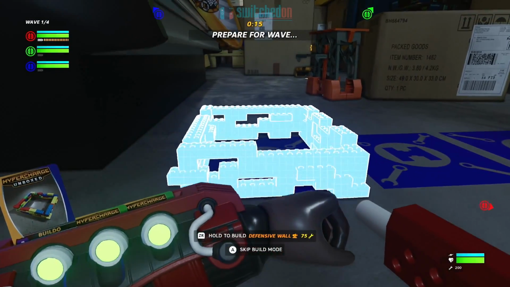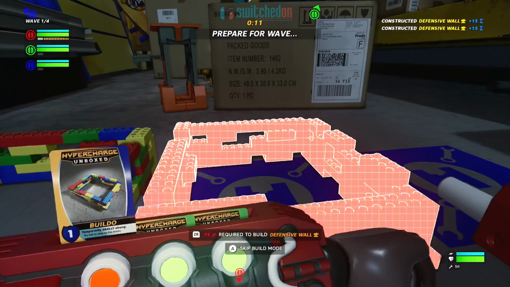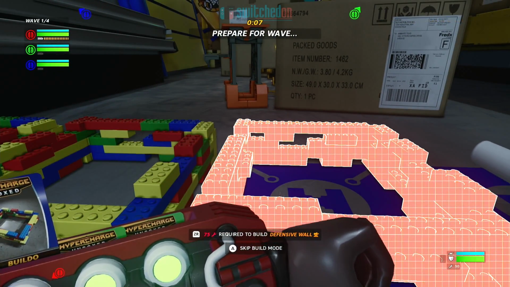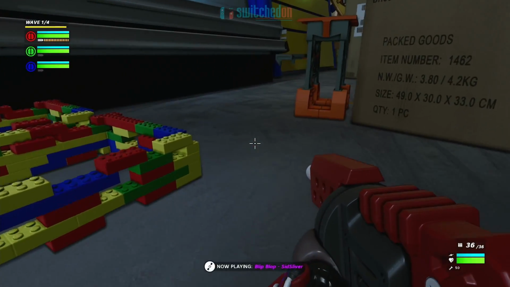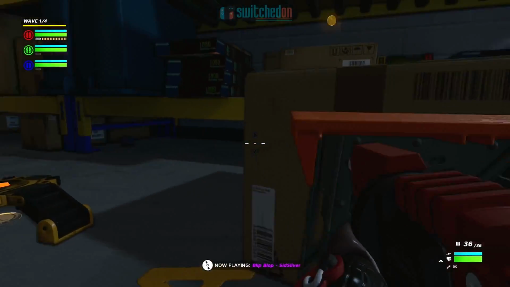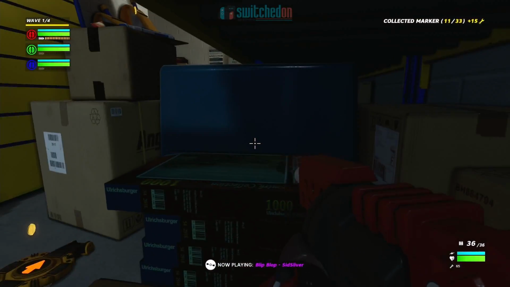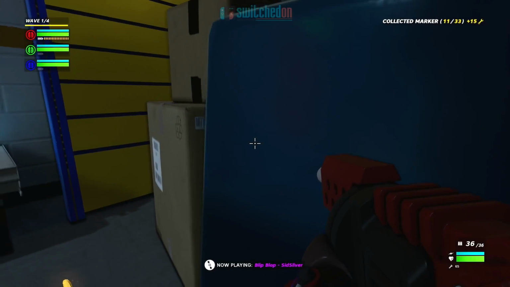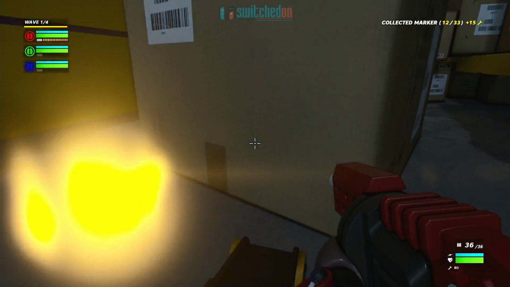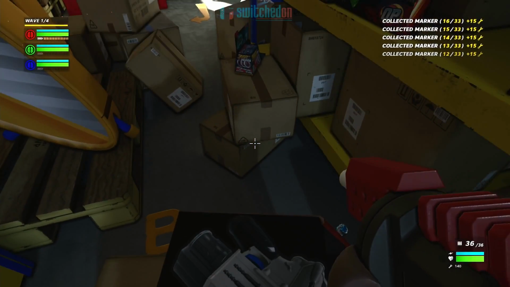So apparently we can build these now. We have enough coins to build them. We can't build any more. So anyway, here comes the first wave of enemies. Now these maps are all built so you can climb around and get better vantage points. Pretty much everything is climbable, so you can definitely get to higher vantage points. You've got these jump pads as well, which help you jump up in the air.